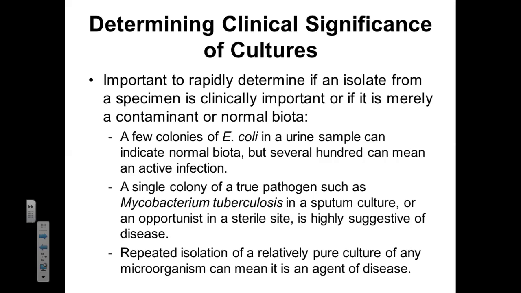Now, if we're looking at other species that are known to only be pathogenic and not exist on us as a part of our normal microbiota, a single colony of those species, such as Mycobacterium tuberculosis, could be very indicative of a full-blown infection. So depending on the microbe species, we can maybe say, oh, okay, it's probably just a contaminant if it's at a low level and not a high level. But depending on how pathogenic the species is, even low levels can be determined to be the source of infection.